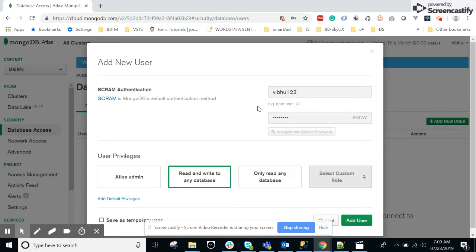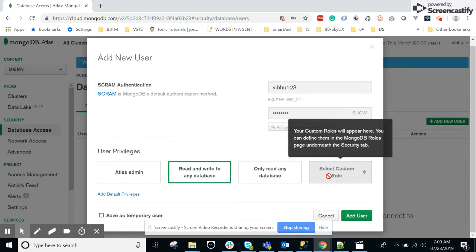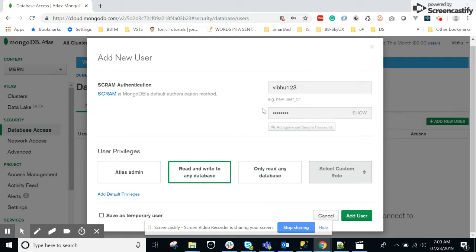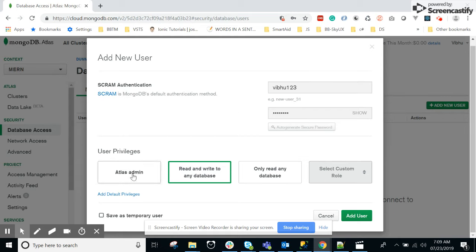You can change the password as per your convenience. These are different privileges which you can give to the new user which you are going to create. You can make them an admin who can perform any operation on it. Secondly, read and write to any database. This is the default action which a user might get after the creation of an account.